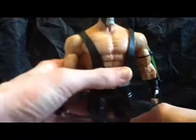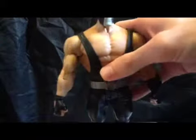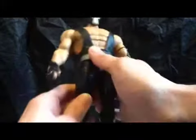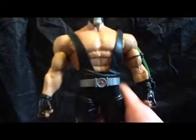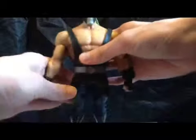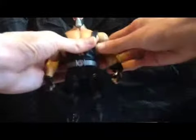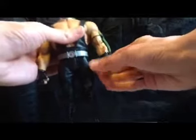I'm trying to straighten everything out here so you guys can get a good look at what I'm trying to do. There he is, all straightened out. Well, as straight as it's gonna get. Really? His one foot wants to give me problems. I think one of his legs is warped. I wouldn't be surprised. Alright, there he is at his full height. And, boy, he is a behemoth of a figure, sort of. Not exactly. I guess behemoth ain't the best word, but he certainly is up there. He's not Kilowog status by any means, but he is a big guy. Really, really big guy.